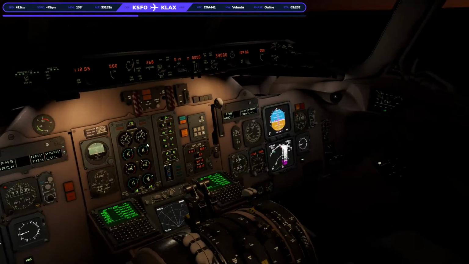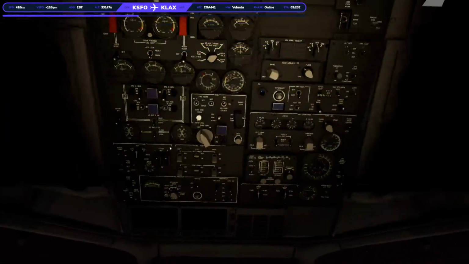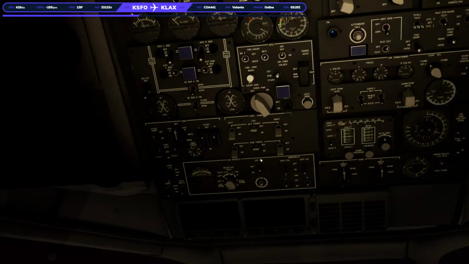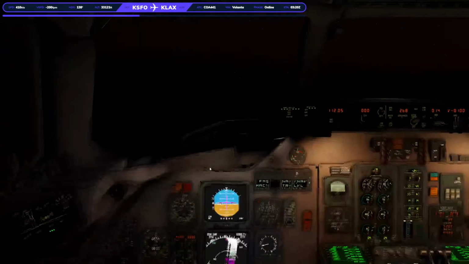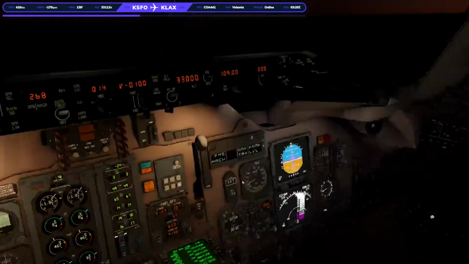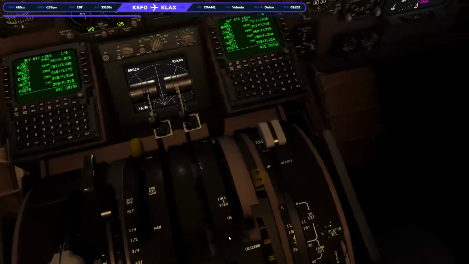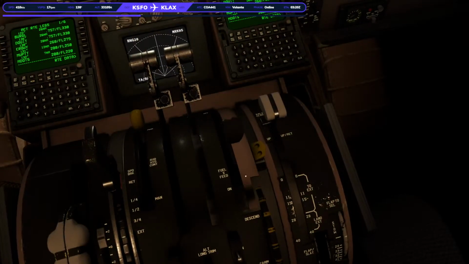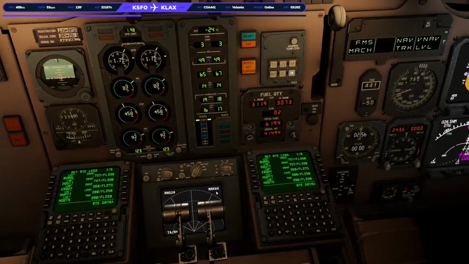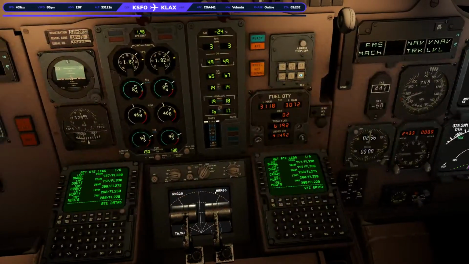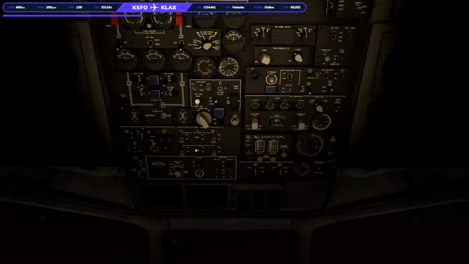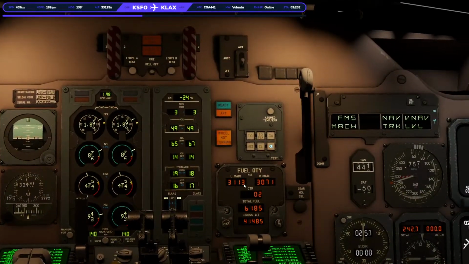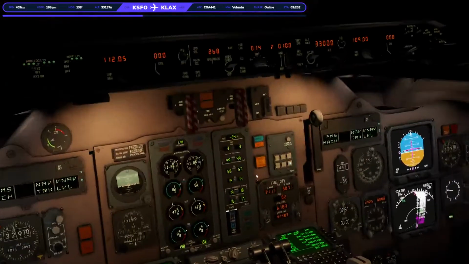Yeah, so what was I saying? Oh yeah, the fuel. If there's a fuel imbalance, like in the Boeing 737, you just go up here to your fuel and switch the crossfeed valve on. But in this plane, the crossfeed valve is right here. Pull this thing right there, and now the crossfeeding is on. If I were to cut fuel from this tank and only pull from that one, I can balance the fuel.